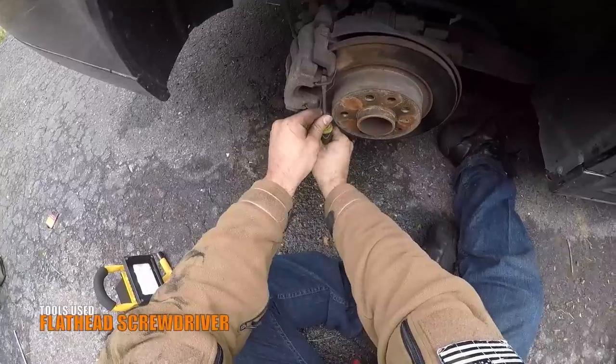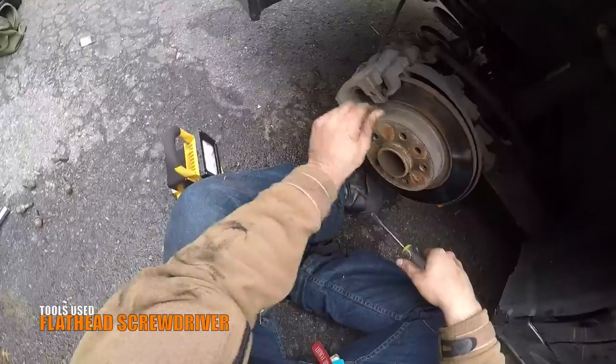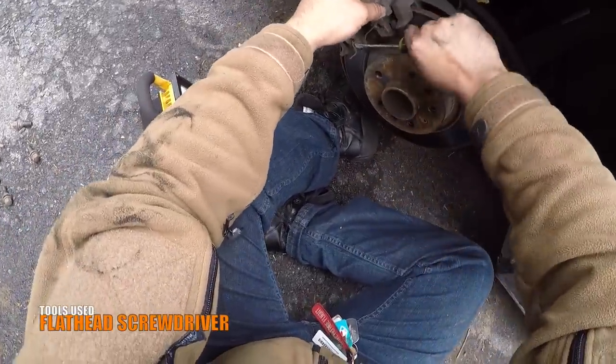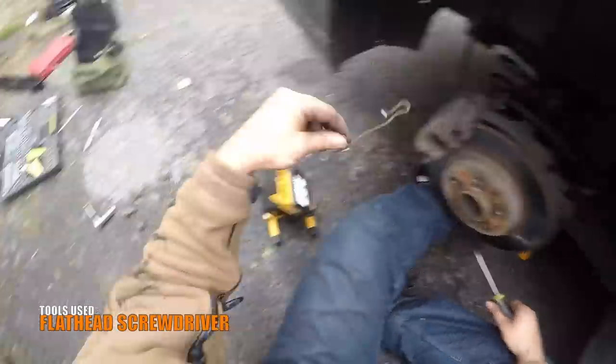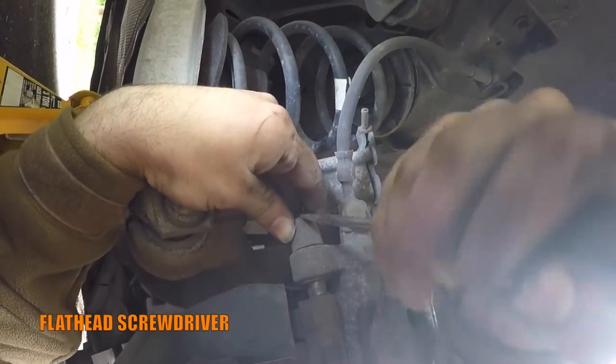Use a flathead screwdriver to remove the retainer clip from the caliper by prying it off. Then again, use a flathead screwdriver to pry off and remove the upper and lower caliper guide pin rubber caps.